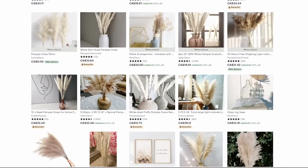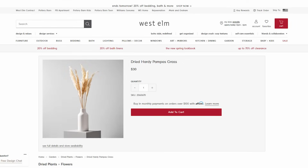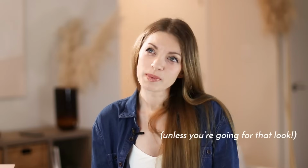A lot of websites like West Elm, for example, have these tiny little plumes. I don't know what they were thinking when they stocked those stems, but they look pretty sad. So I wouldn't recommend the ones from West Elm, but Etsy or Amazon Handmade have some pretty good options. However, keep in mind that they are quite pricey and honestly pretty delicate to transport.